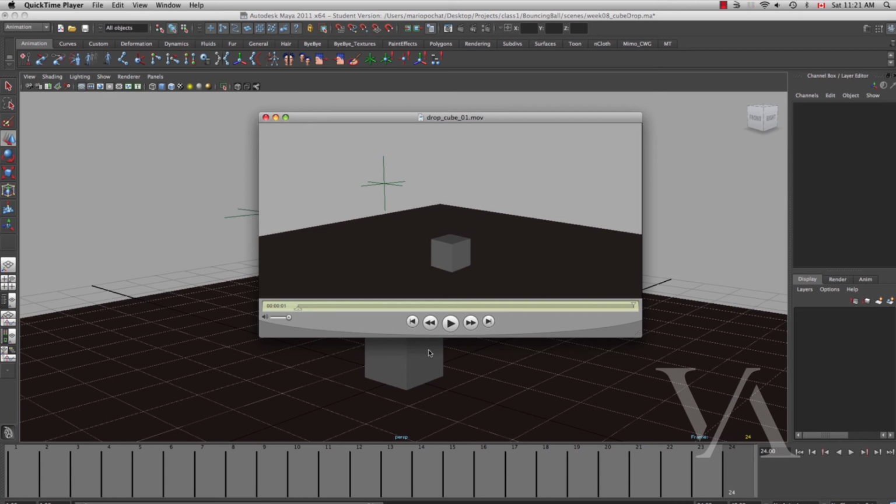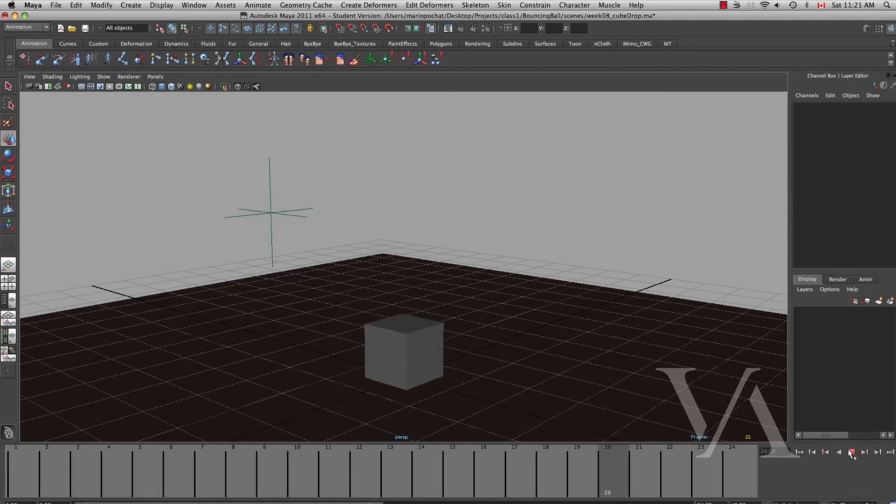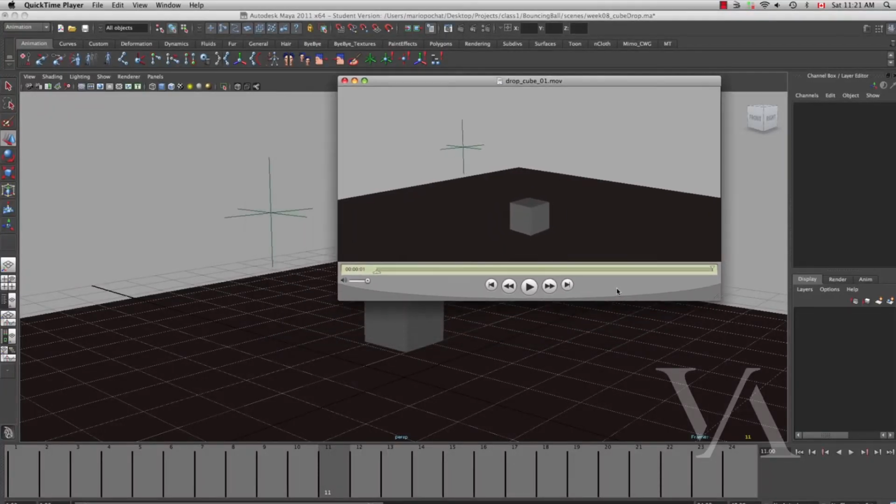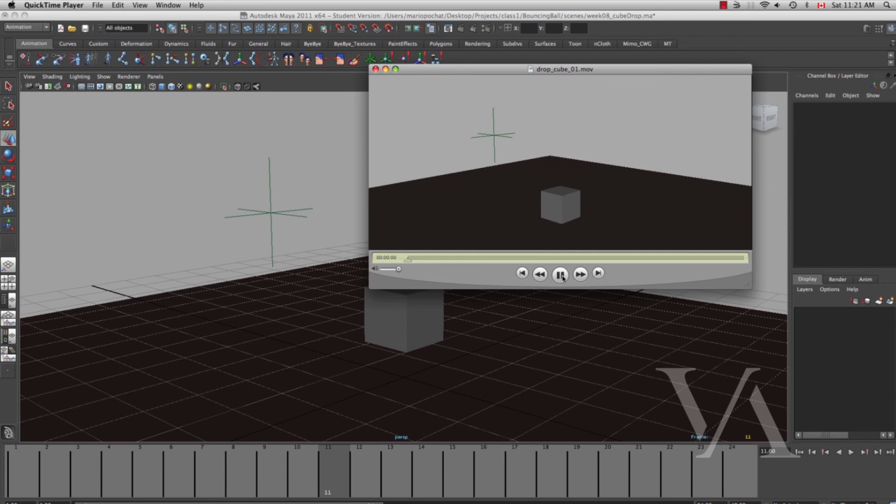So in conclusion, the main point or the main difference that I'm trying to make here is that if you play things in Maya with the playback control right there, you might see things that are close, but it's not real time. So you always need to check the work, that when you open the scene or the QuickTime right here, when you playblast it, this one's the one that has the speed, it has the number of frames, it has the timing that you want.